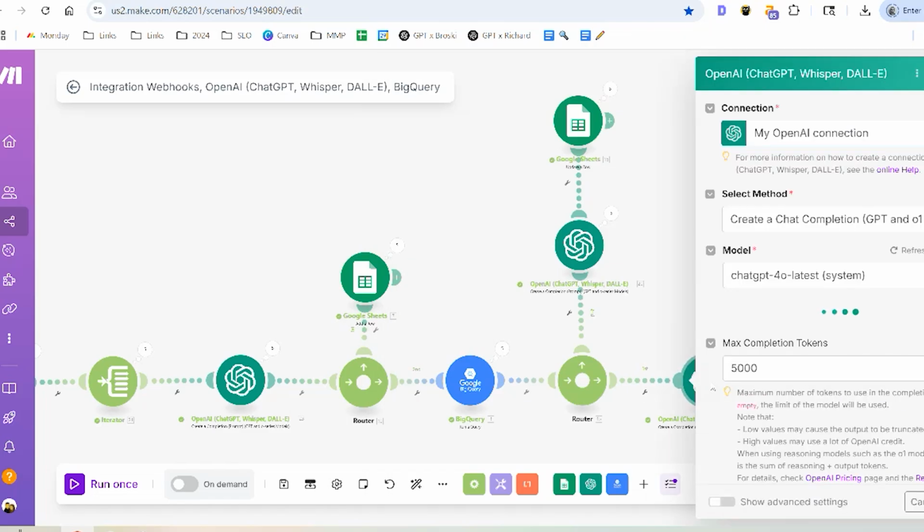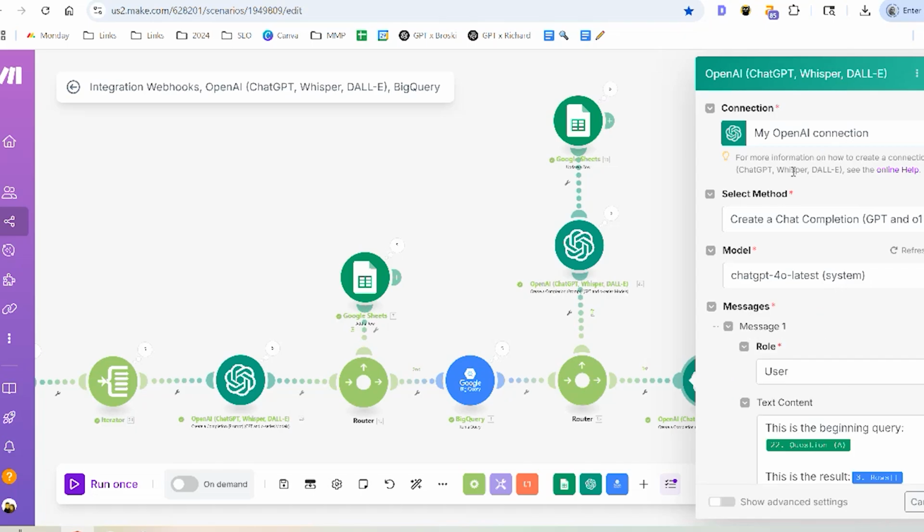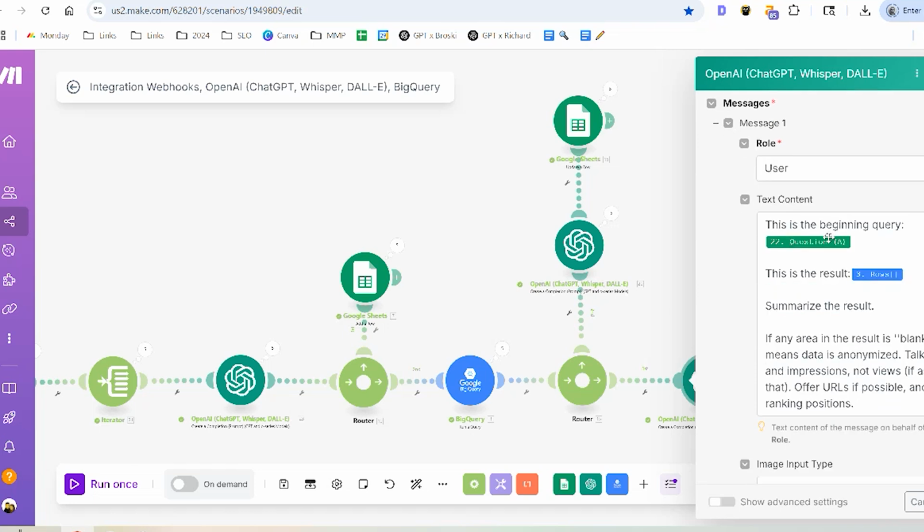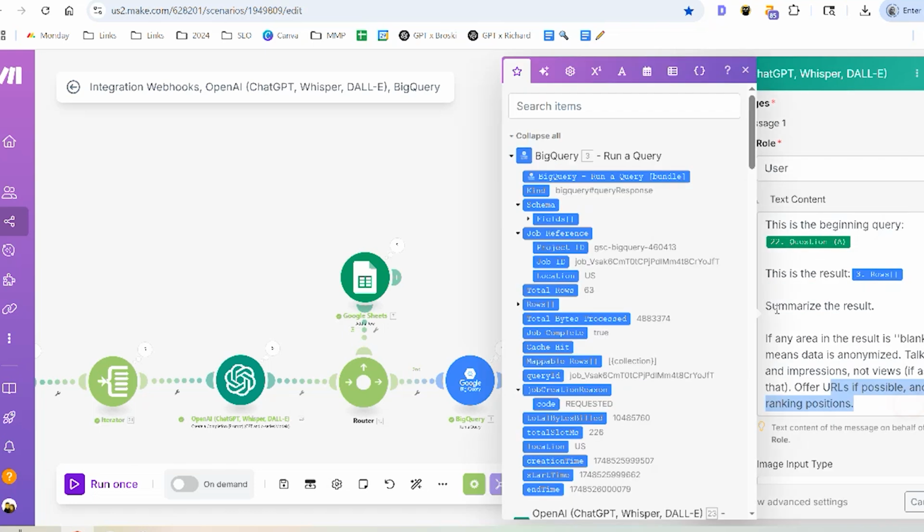And then again, ChatGPT one more time. Same system, same completion tokens, which work for me right now, but I think as I pull more data out, I will increase these things to get where I want. Supply the prompt, map the question from the beginning, the result from BigQuery here, click it, it shows up here.